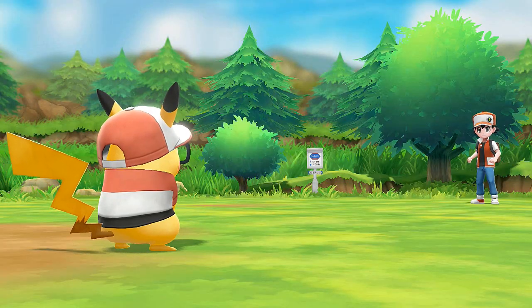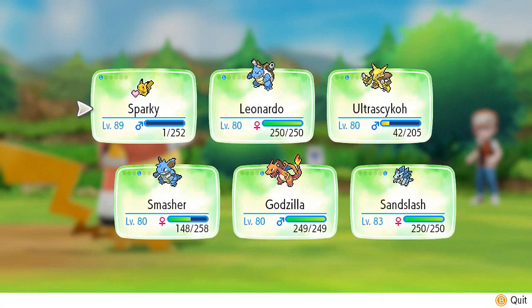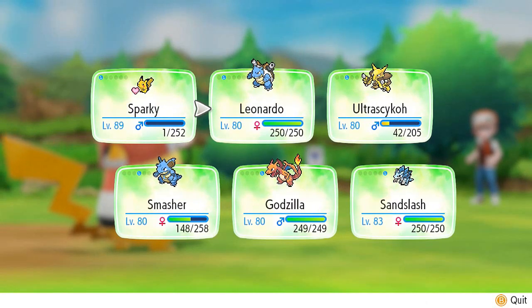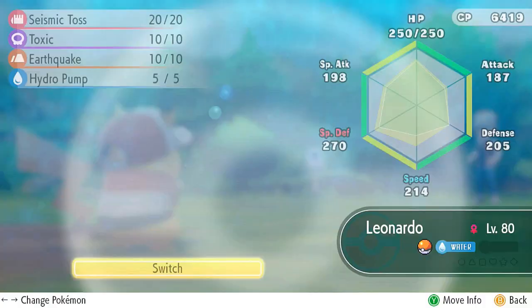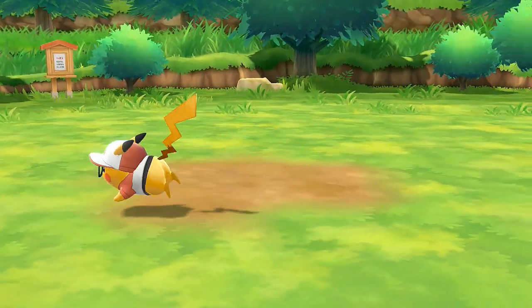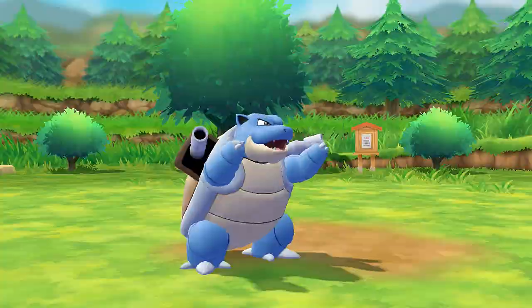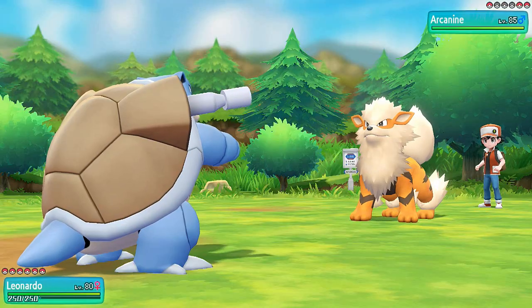Holy crap. Okay, so he's about to come out with Arcanine right here. Let's go right ahead and, oh, damn. Alright, let's go with Leonardo right here. We definitely have two moves that can actually beat this guy. Oh my god, this guy makes me nervous. This guy is making me work for the whole enchilada right here.